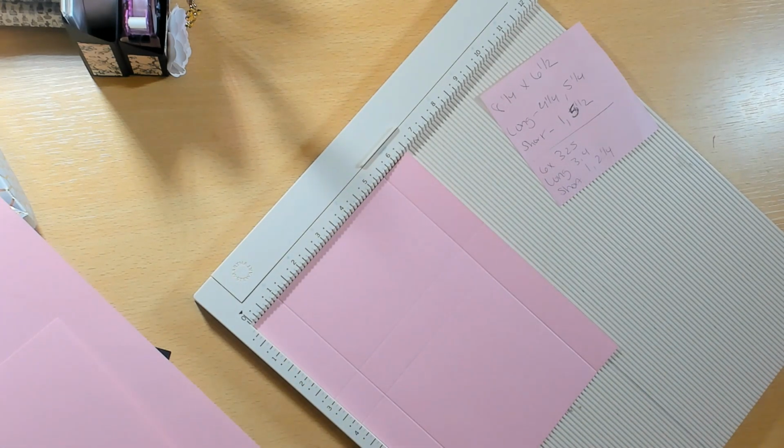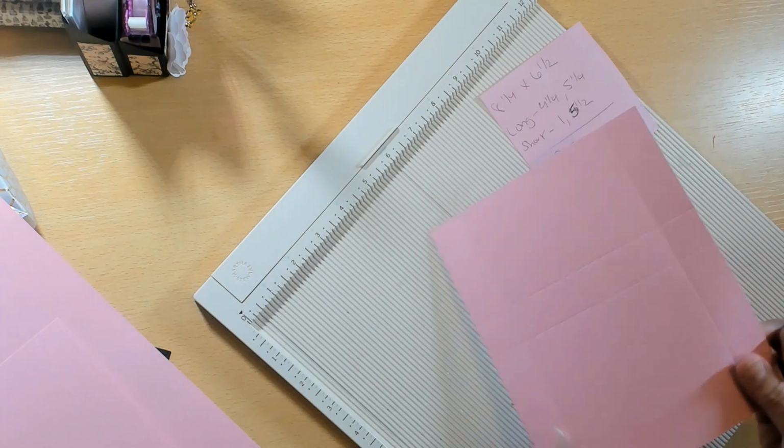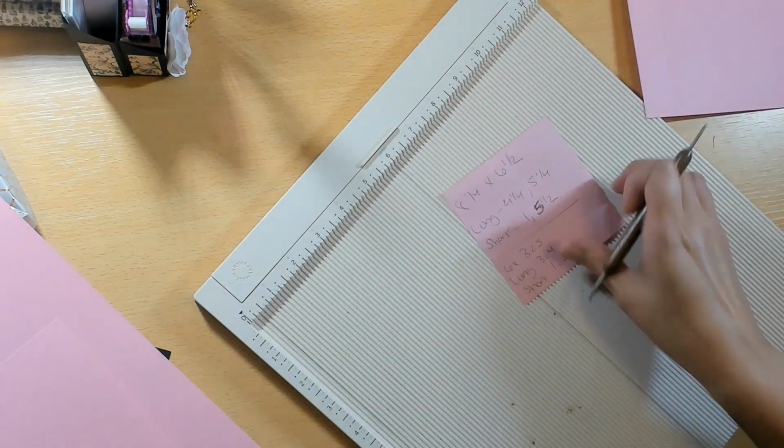When Sally did her tutorial, she had a hiccup with the measurements, and then she said to go to her blog, and unfortunately the blog is wrong. But so that is the measurements, 1 and 5 1/2. Okay, so that's all the scoring and measuring that we're going to do on that one.